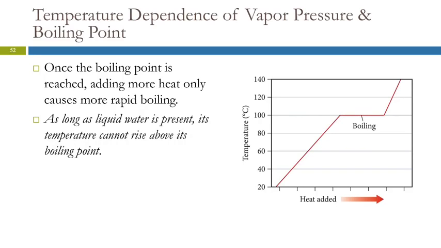So there's no way to get it still hotter? That's a good question. Is there any way to get the water to boil at a hotter temperature? You heard of pressure cookers? Why do people use pressure cookers? They cook your food faster. How do they do that? Well, if you put pressure here, the boiling point is higher.